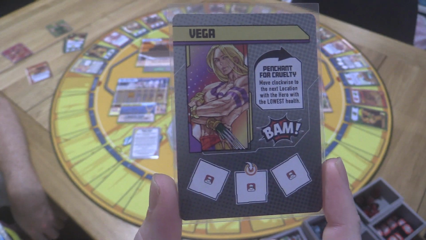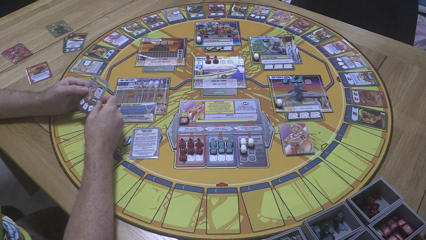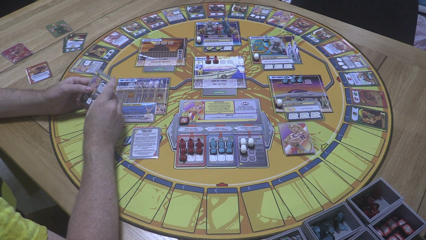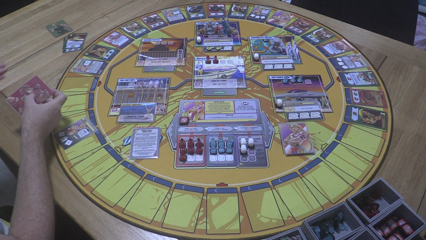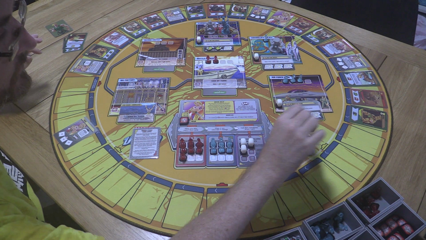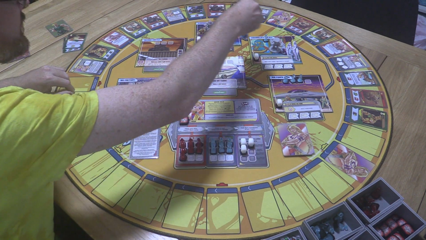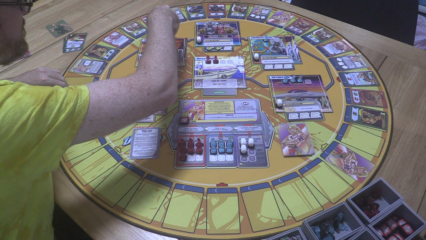It's now Vega's turn. What's Mr. Vega doing? He's got a BAM, so he's going to go straight to Zangief. First things first, he's on the fence, so there's no movement, no placement there. He's then BAMing, so he deals 2 damage to Zangief, which is going to knock Zangief out. That is going to give Vega his next Master Plan card face down. He's going to move 1 location counterclockwise, so he's going to jump back here. He went this way and then jumped backwards. Yep, he's here.